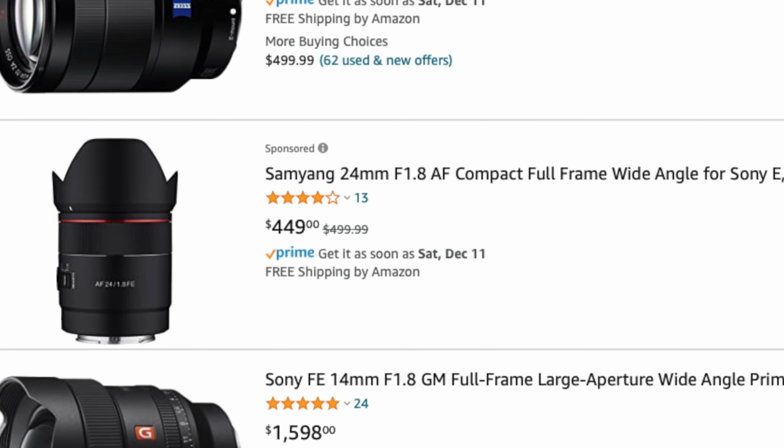Okay, so this little beautiful 24 will set you back $450 USD. That's about 750 Australian for myself. And it's the cheapest 24mm prime that I can find.